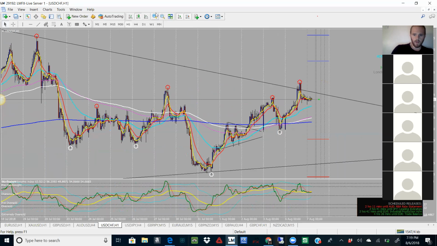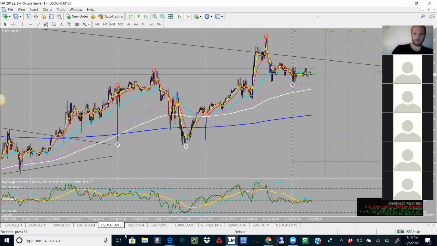So this is what I could potentially see from a 15-minute standpoint: stop hunt low, rise. That's where I'm putting my money. So it's either going to stop hunt low and rise, or it's going to consolidate and just break out to the upside. I still think it's going to be a buy this week.